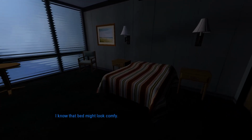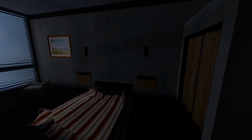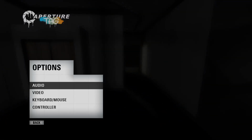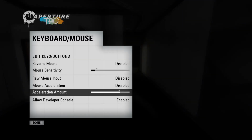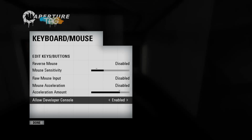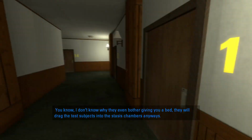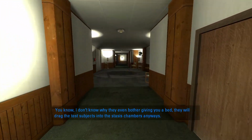I know that bed might look comfy, but we've got much to do, so please exit your room. You know, I don't even know why they even bother giving you a bed. They will drag the test subjects into the stasis chambers anyways.